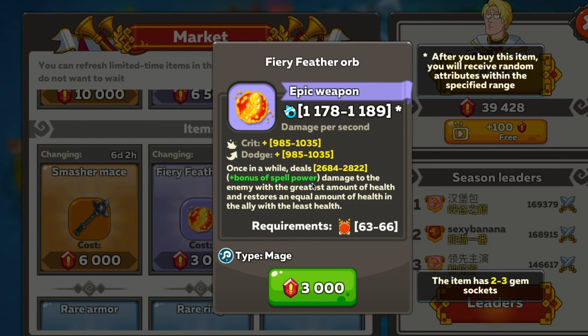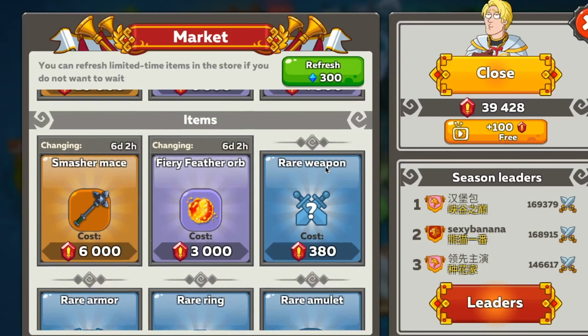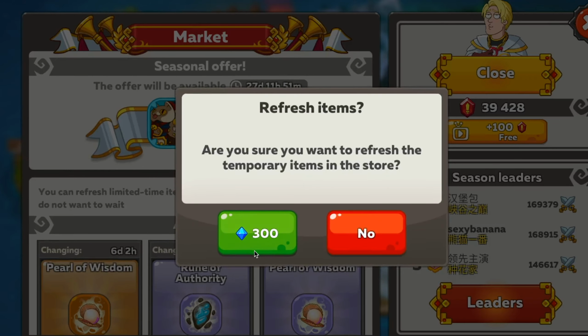Fiery Feather. Once in a while deals damage plus spell power damage to the enemy with the greatest amount of health and restores an equal amount of health in the ally with the least health. So that's not too bad. So damage the one with the greatest health, which is going to be their tank, and also helps to restore health with an ally. So that could potentially be useful if you don't have a healing mage, but that could be quite a handy one to have. Let's refresh it again.